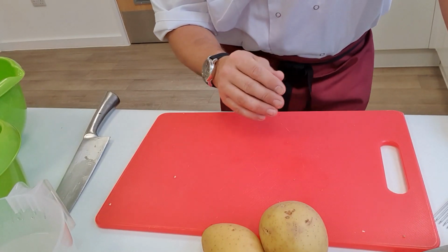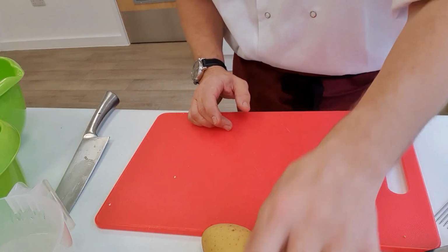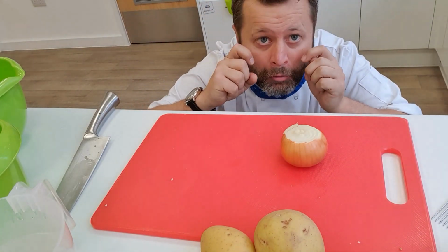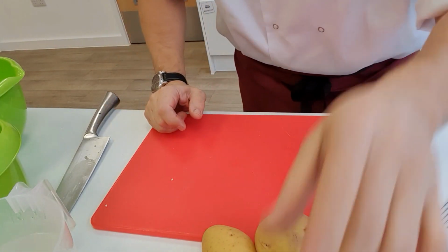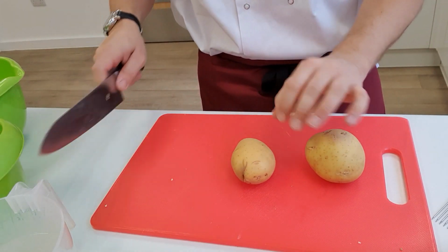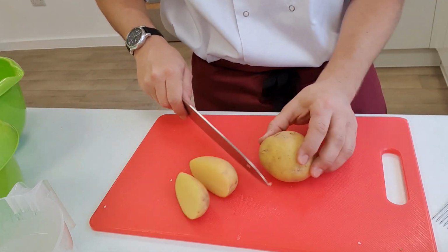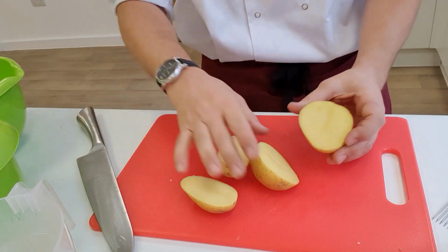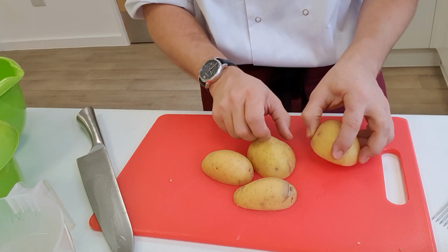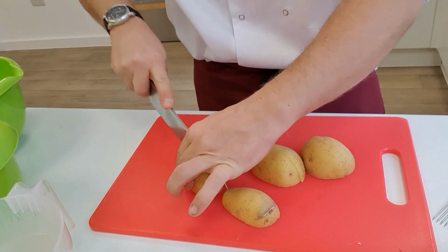In order of preparing the vegetables, I'm going to prepare the onion last. The reason being, I don't want to cry. So, first ones I'm going to prepare are going to be the potatoes. What I'm going to do is I'm going to cut the potato down the middle to start with. I'm going to do that with both potatoes so that we get a nice flat base so it's not rolling around. I'm then going to cut them down the middle again.